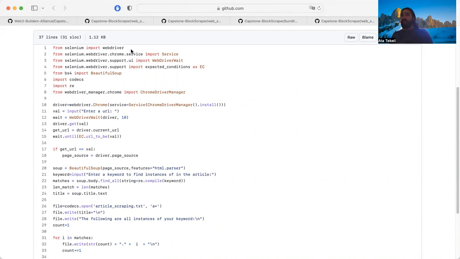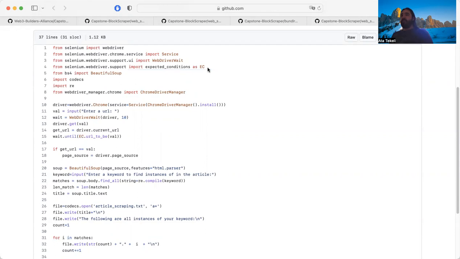Similar to the PNG version, we imported WebDriver, and we imported Service and WebDriverWait. WebDriverWait is used to make the web scraping more appropriate, because on websites, if you have too much traffic, it can be detected easily, and the website can block your IP and you get blacklisted.